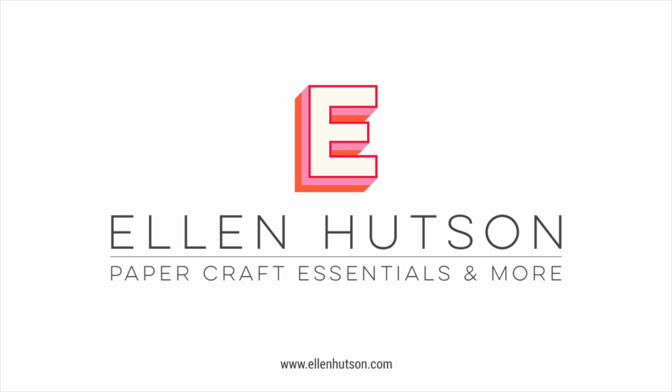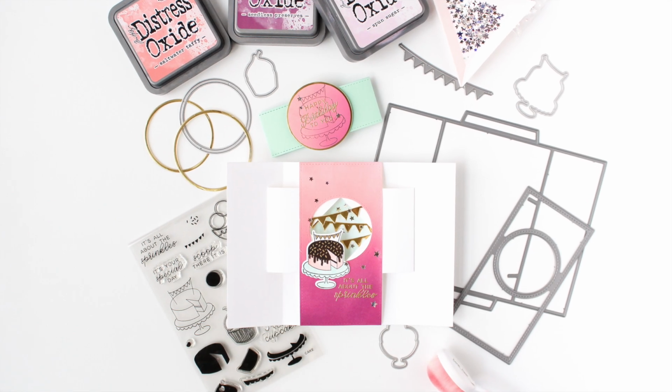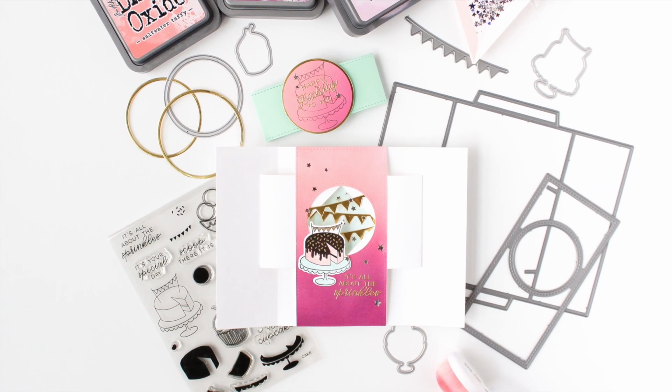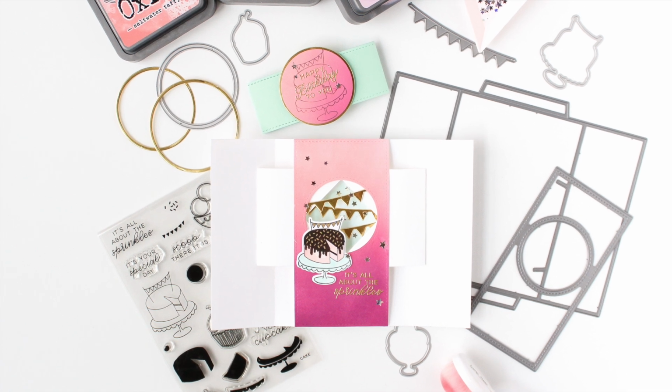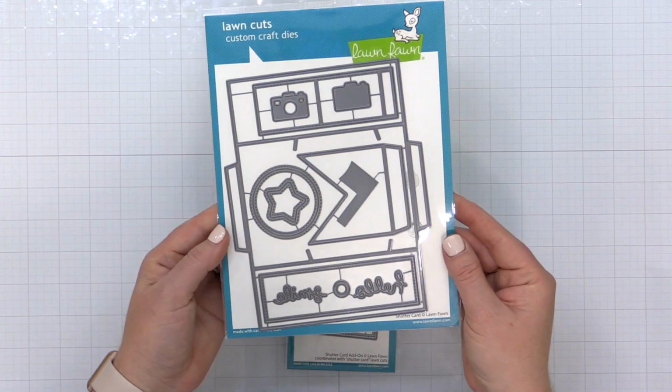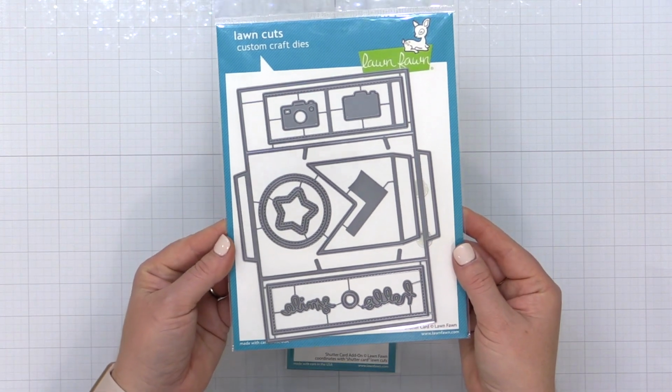Today I am sharing how to create a shutter card featuring the Fawn shutter card die set and add-on. This is such a fun interactive card and it is so easy to put together. And I'm going to be combining it with a little bit of cake. So that makes it even more fun.